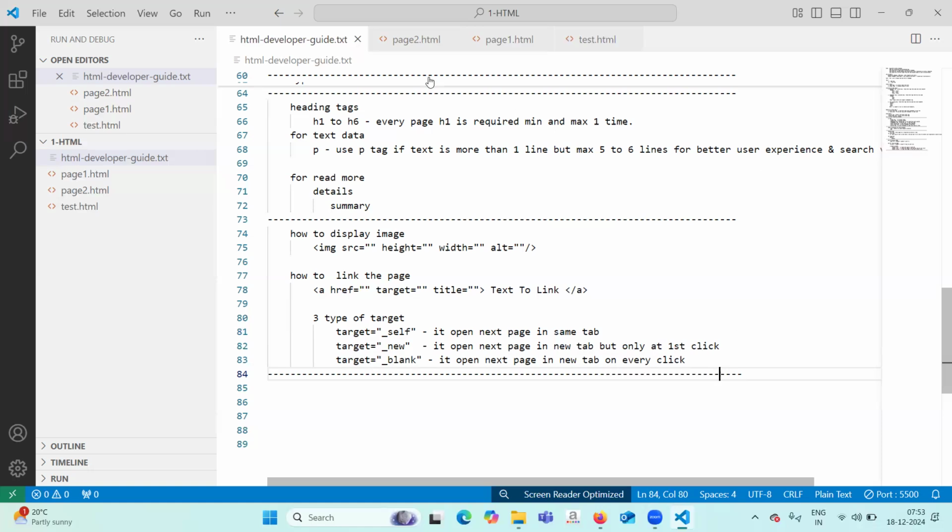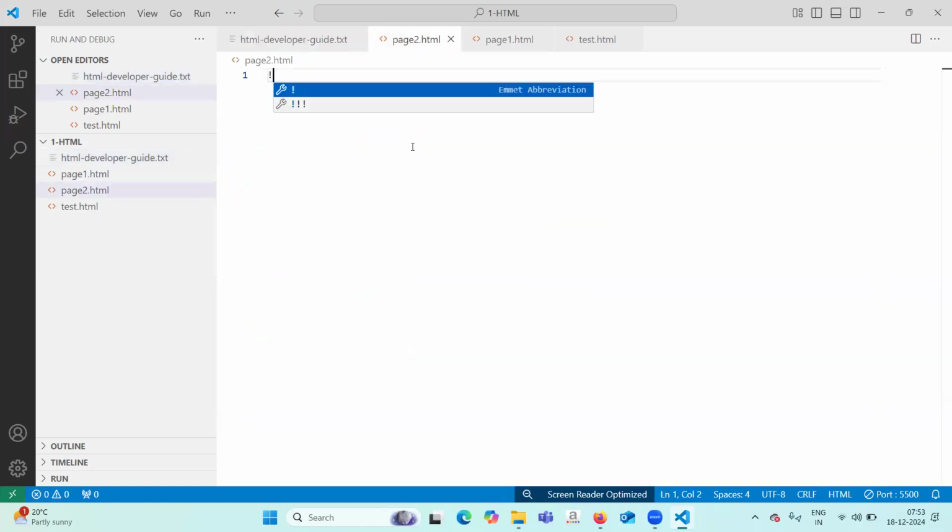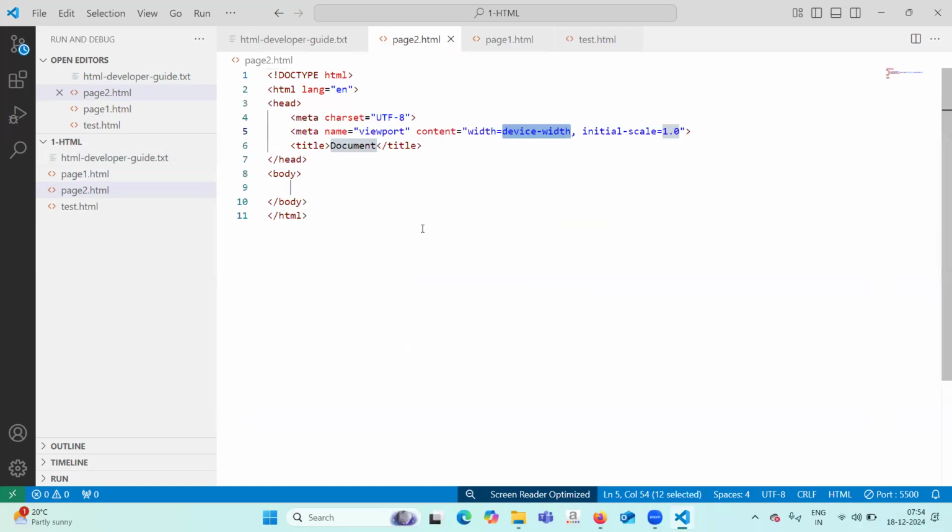Fine. In page 2, again shift+1 and enter.